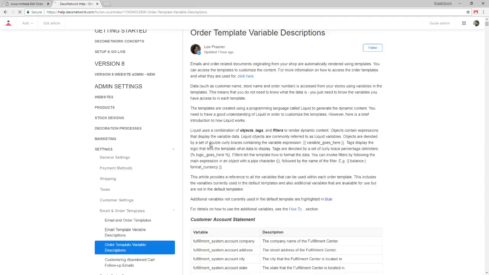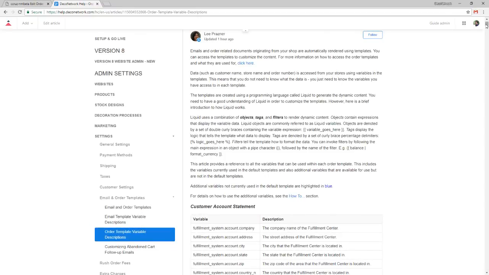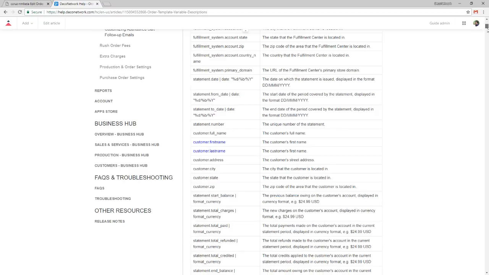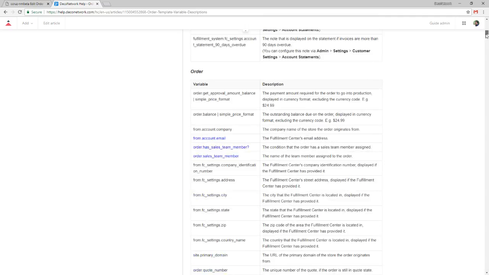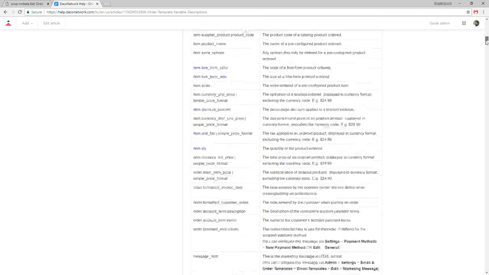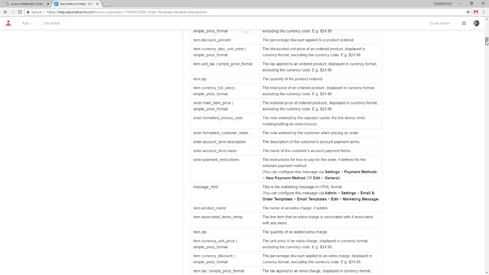This is a fully documented list of all of the variables, or you could call them placeholders or tags, that can be put into your order template. Some of these are already in the template. Some of them are not in that template by default, but allow you to bring in additional information to display in that template.